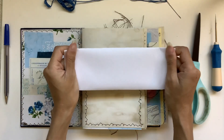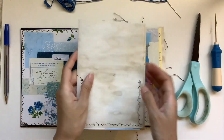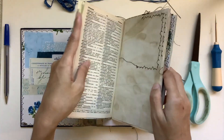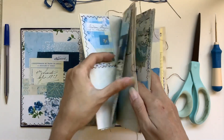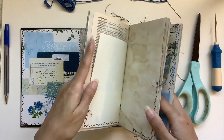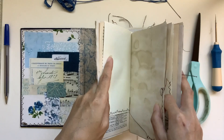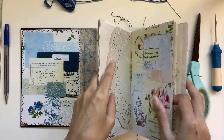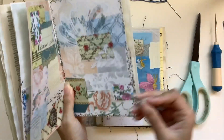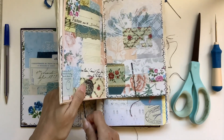This folded paper is what I'm going to use to mark my template of where I'm putting my holes. First of all I just want to make sure my signature is all centred and laid out nicely, so I'm just going to go through it and line everything up. You also want some bobby pins, paper clips, or bulldog clips just to keep everything in place so it doesn't move.